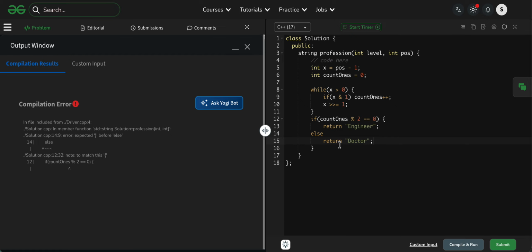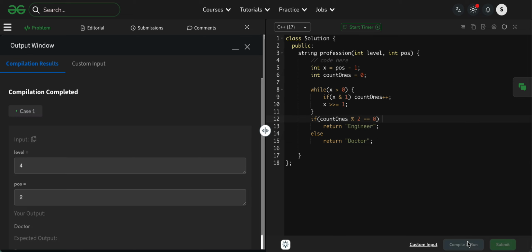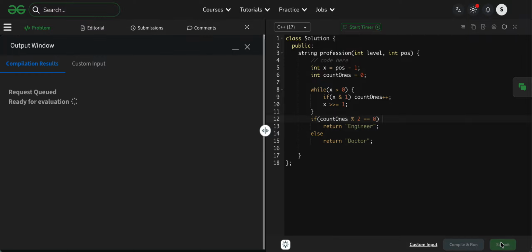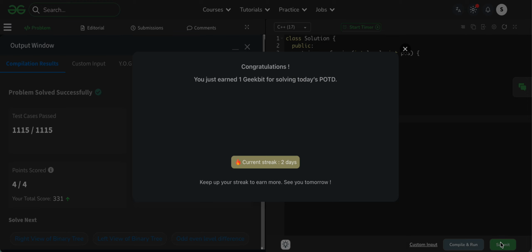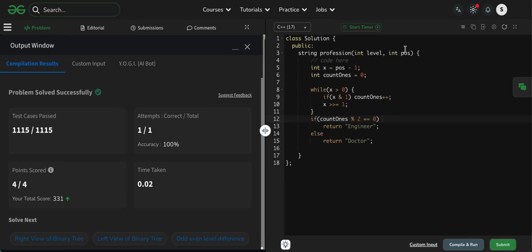Oh, what is the problem here? What is the problem having there? Okay, so this is the problem here. Now there is not any problem. Yes, and try to submit it. Yes, it is submitted. So you just understand the concept. This is the concept, very simple.